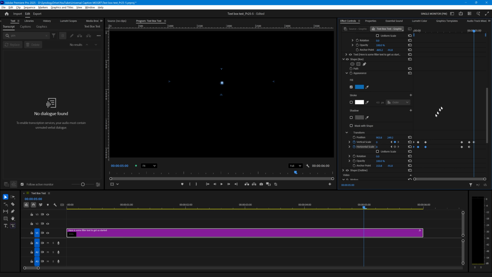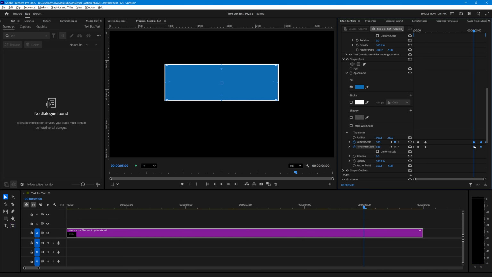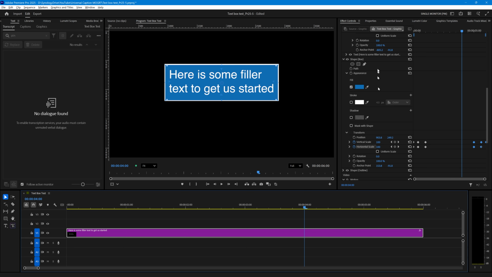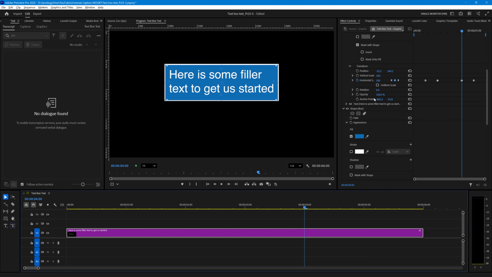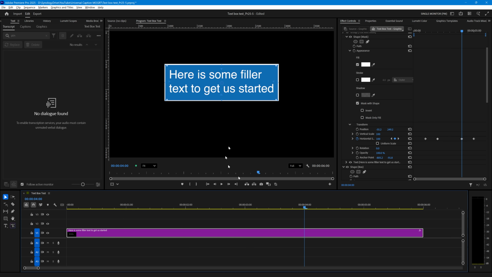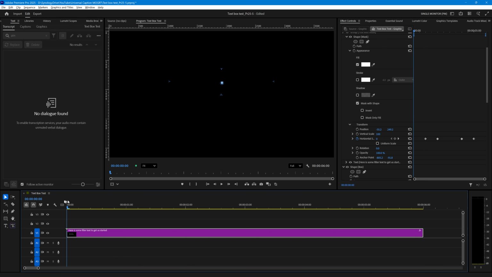Now I've just realized that I've done this all a second early. So I should have done this starting at 5 seconds. I can easily fix that by just selecting all of these and dragging them over so that I've moved them to 5. So we've now got everything happening, and I've now got room to make the text animate out at 4 seconds. We did that earlier.